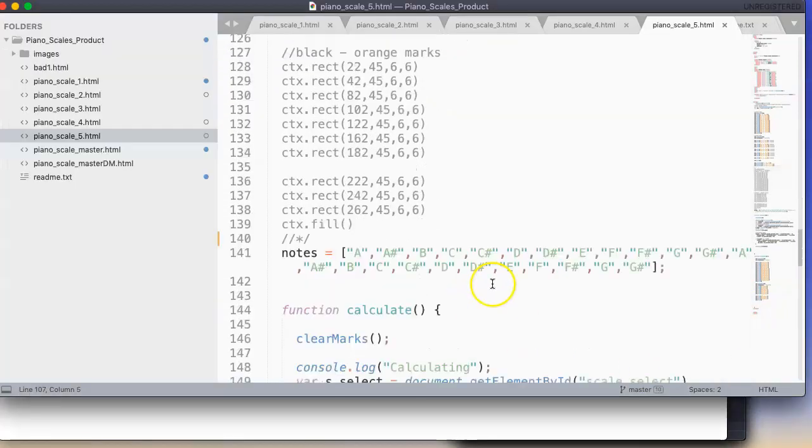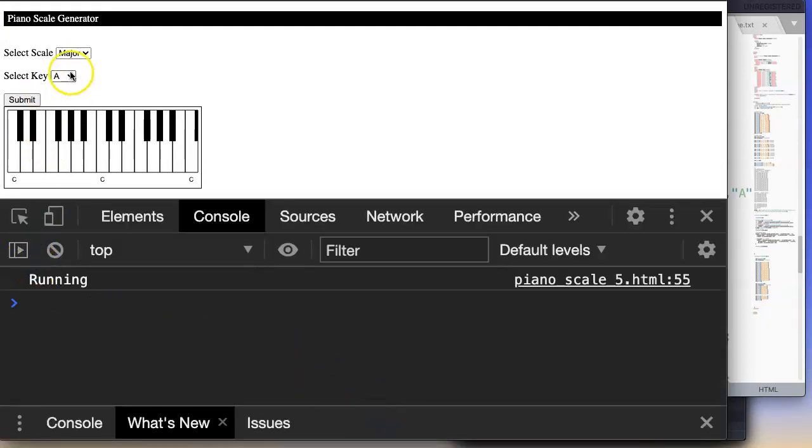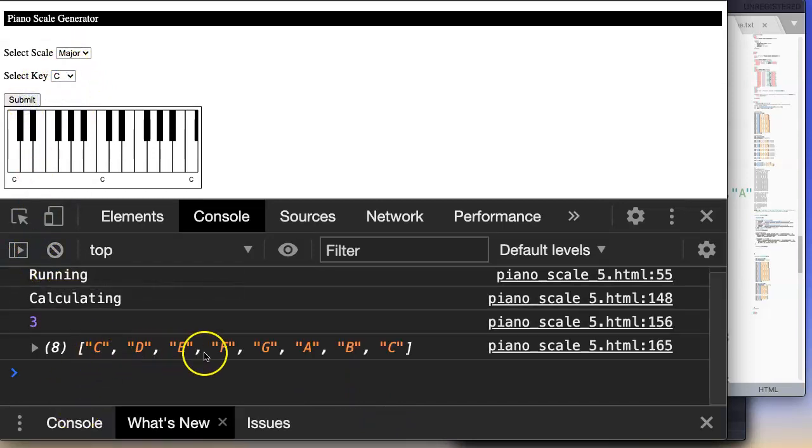Okay, so how are we going to do this? If I pull out the console here and pick, let's pick the key of C, because I hit submit, I can see the keys that I need to light up. This is where you would have to talk to someone with a little bit of knowledge around music and understand it. You might need to consult with your client or learn the keys yourself. So I'm going to quickly show you how to read the keys on a piano.